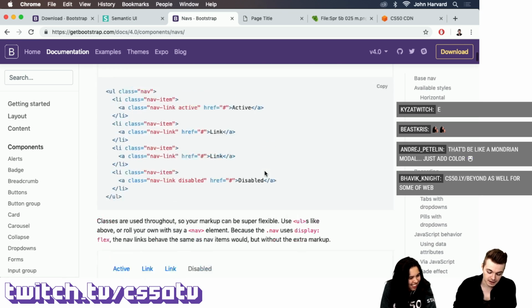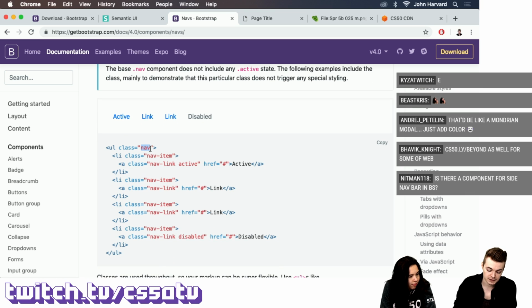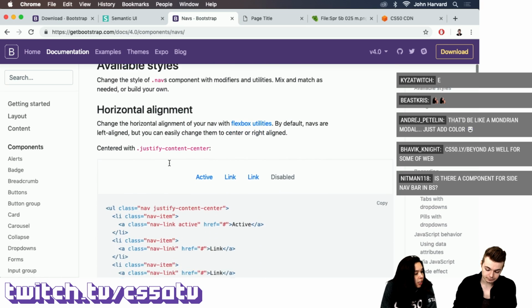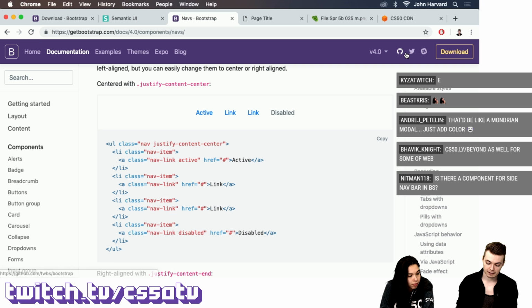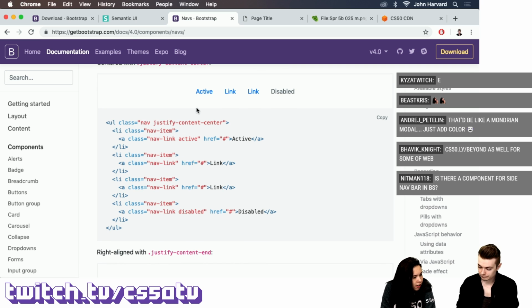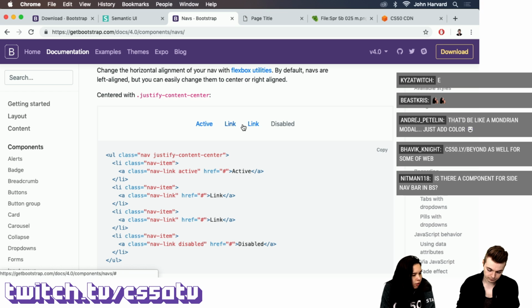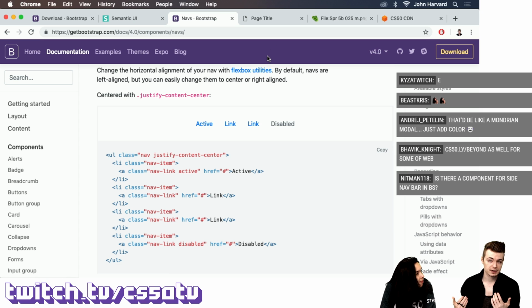If you want to lay out links all together in groups, you absolutely can do that, and the semantic for that is a nav and a nav item. That's probably how they implemented this set of links at the top: home, documentation, examples, themes, expo, blog. You have a navbar within which are sets of navs. Some of the navs are images, some are links. We also have a little dropdown for the different versions, because we can look at documentation for version 3 or other previous versions. That goes to show you that you can mix and match things within your navs, just like everywhere else.